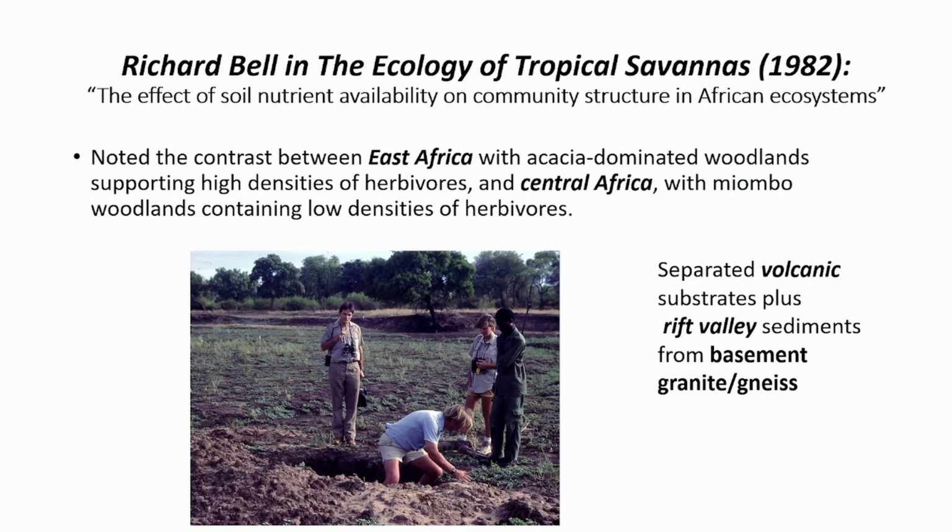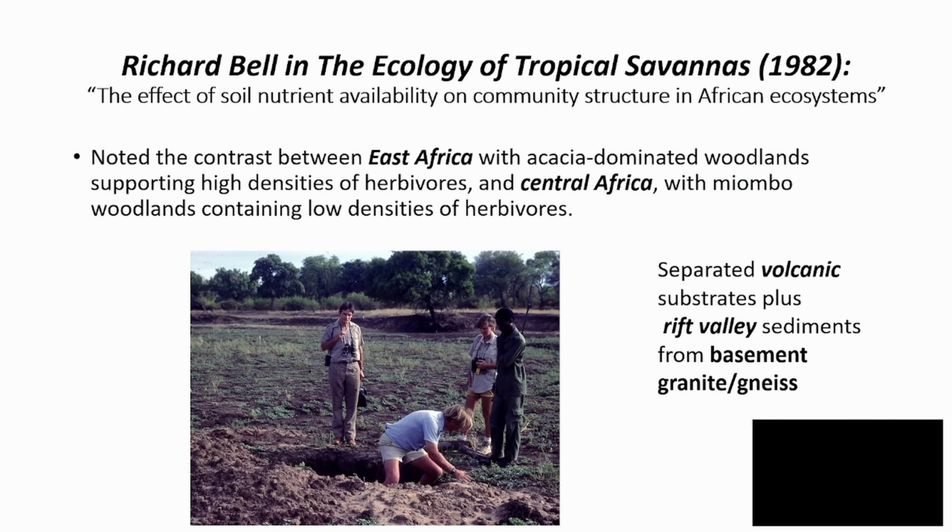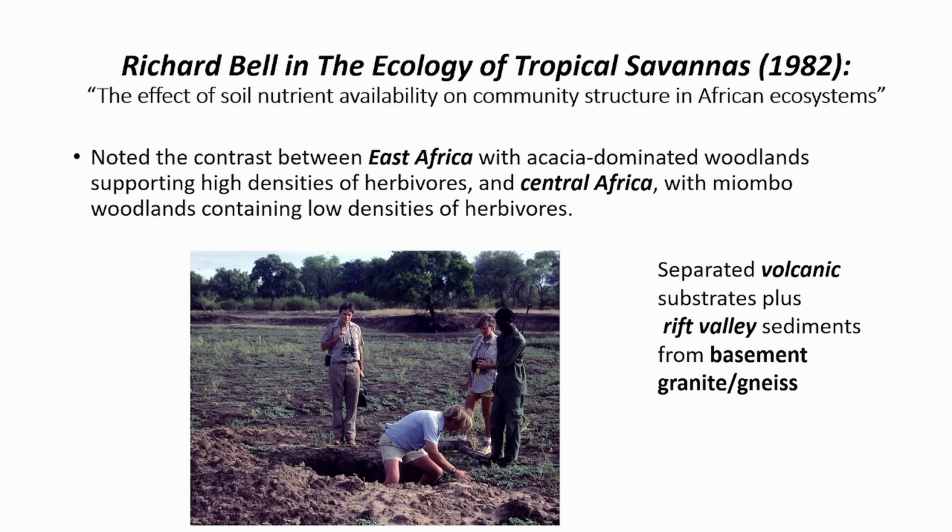Richard Bell was an interesting character. We already heard about his pioneering work on grazing successions up and down the landscape. After he'd finished with his Serengeti study, he was then involved in surveying wildlife populations around Africa. And he was struck by the huge contrast between the hordes of animals you saw on the screen in the Serengeti and the fact that the large parts of Africa that you fly over and see very few herbivores in it. As we in the South had always maintained, all of Africa is not like the Serengeti.